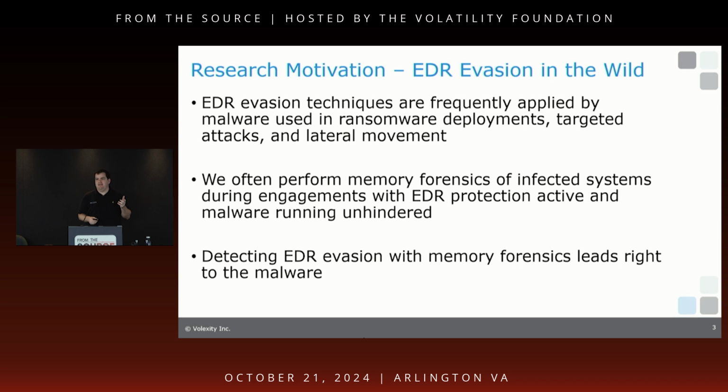For my talk today, again, for those who I've met before, my name is Andrew Case. I'm the Director of Research at Volatility. And what we like to do, if you saw the demo at lunch, is a lot of memory forensics work. We like to do research into the latest threats and techniques we're seeing in the wild.